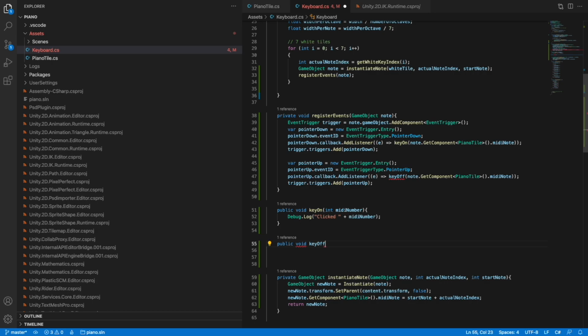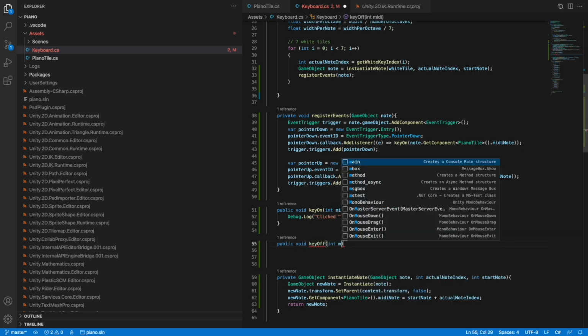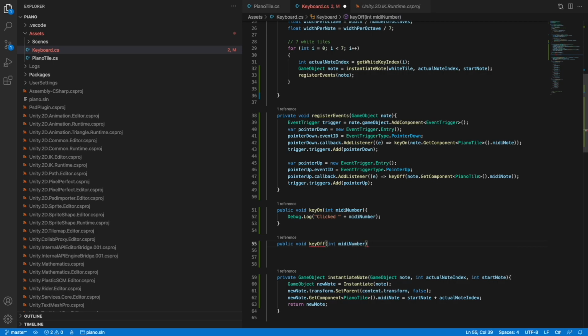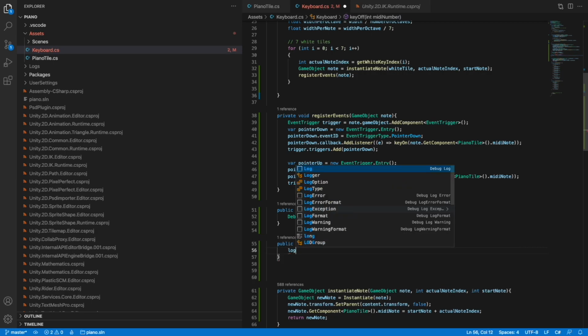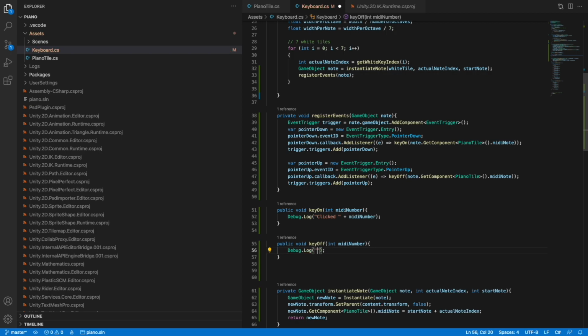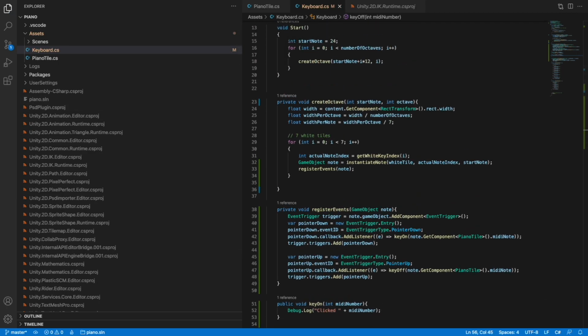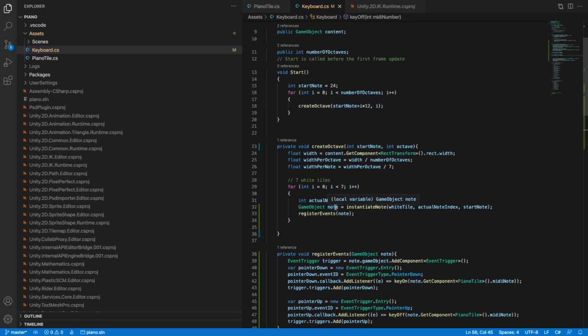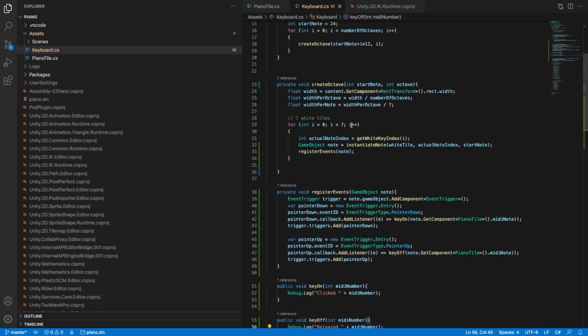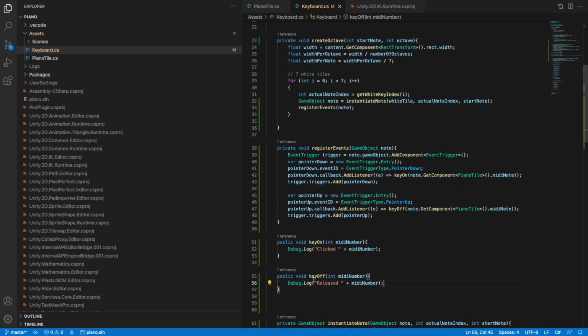Key off, int MIDI number, and also do a log here and just say released plus MIDI number. Okay, and that's basically it for registering the events. So whenever someone clicked on the node we have just cloned, or on the tile we have just created, then we have added some event triggers, and they will call the key on and key off method with a proper MIDI number.